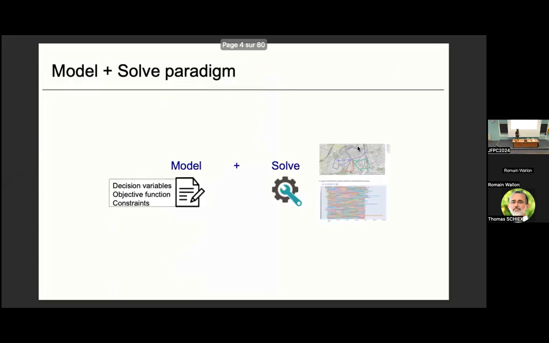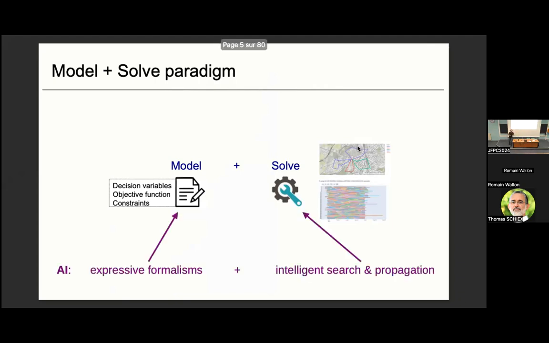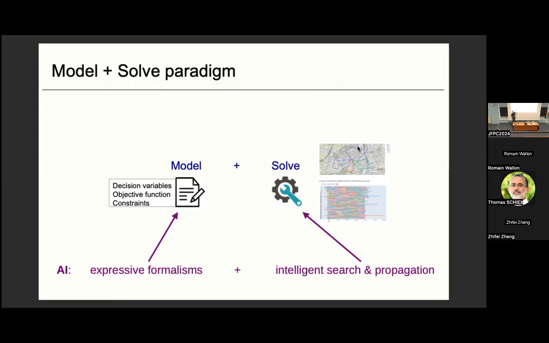All right, so if we look at the way that we work in constraint programming, in many cases we use this model plus solve approach. And CP is of course a subfield of artificial intelligence, and rightfully so. The AI perspective to constraint programming is on the one hand the study of expressive formalisms: what kind of formalisms can we use to express problems and to express knowledge? And on the other hand, it's artificial intelligence because we look at intelligent search and propagation to find solutions efficiently and quickly. And so the research field has matured a lot, thanks to actually many of you here in the room.